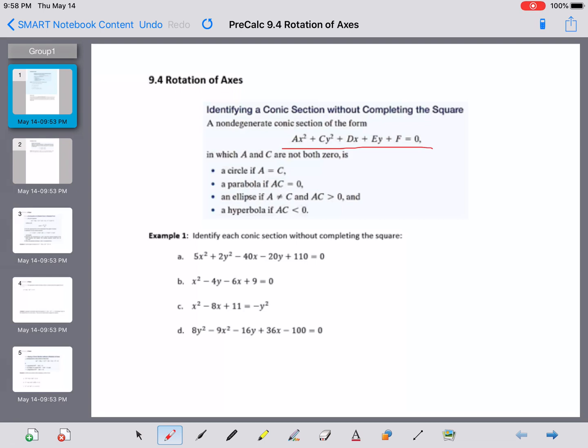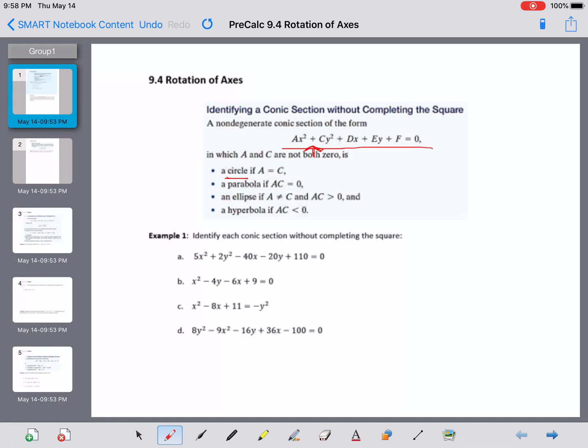So we have slight differences between these equations when we do this. If you happen to see a plus and A and C are both positive, if A and C are the exact same number, it's going to end up being a circle. Okay, and the key on that one, if it's a circle, remember that you want it equal to r squared, not equal to 1. So just kind of a heads up on that one. But for right now, we just want to be able to look at an equation and tell what it is.